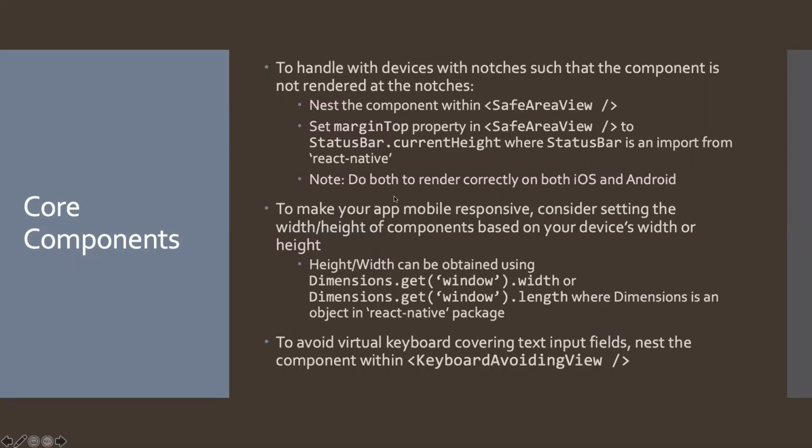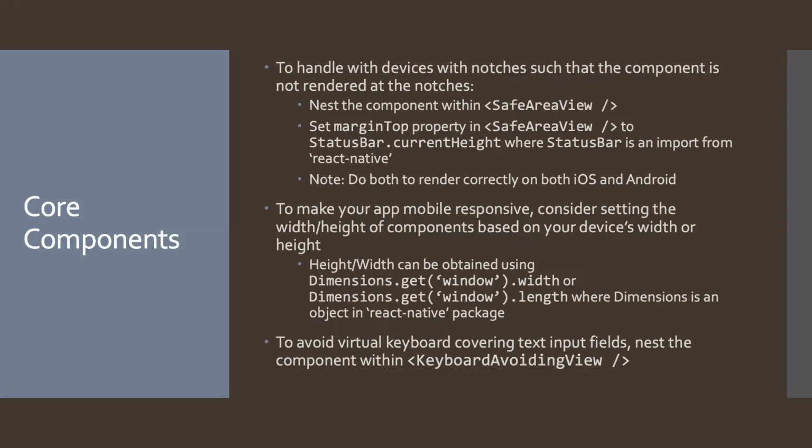Okay, so the first thing, I think this was mentioned in the Slack channel. To handle devices with notches, because React Native wouldn't know if that particular device has a notch, to go around that, the first thing you have to do is to nest your components into this safe area view.